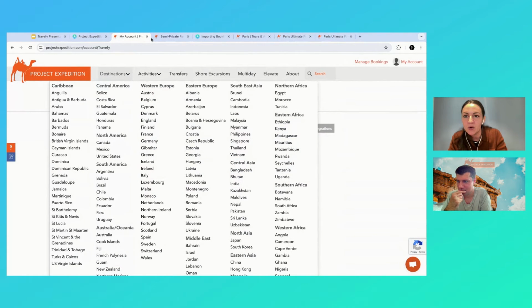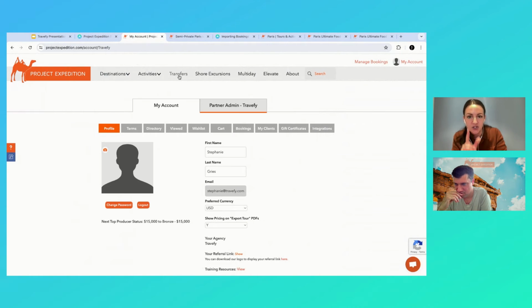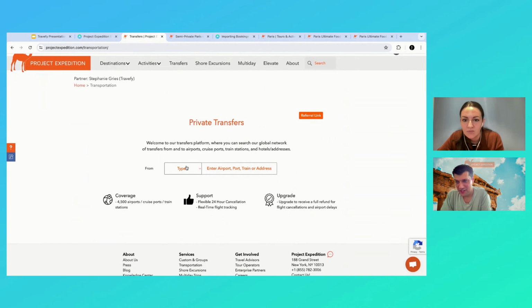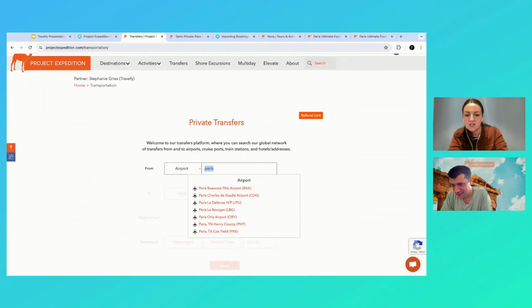Okay, really quick here, Rob. For transfers, I'm going to assume I click on transfers. You got it. So the little transfer page is great. It's a quick way where you can just pull up point-to-point quotes. So we could just type an airport transfer, and then just plug in JFK or something. Yeah, let's do JFK.